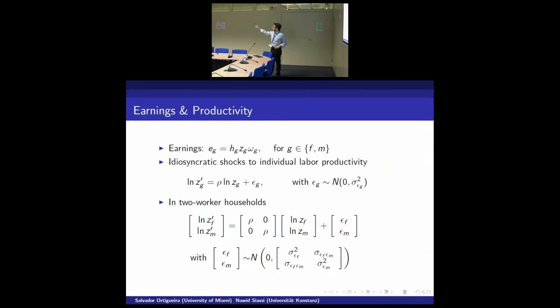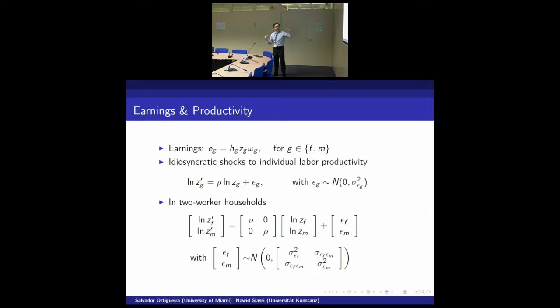You had a question there? No, W is the wage rate. No, think of productivity as having a mean equal to 1. Look at the process for productivity. This is in logs, okay? So the mean of this is 0, so that means that the mean of Z is 1. That means that if you are at the mean, you get the average wage for you. If your Z is 1.1, it means that that year you are a bit more productive than the average.